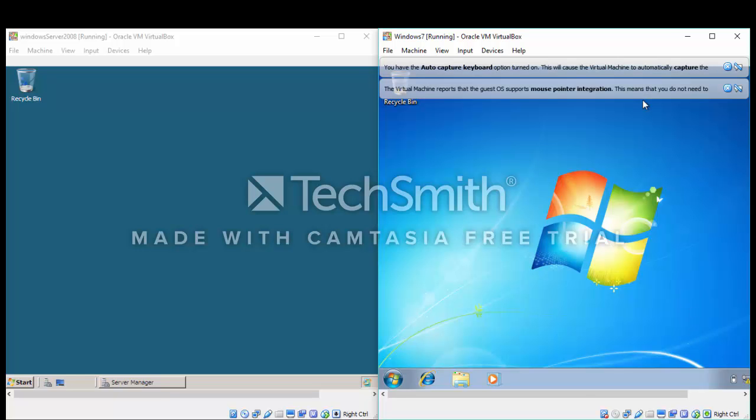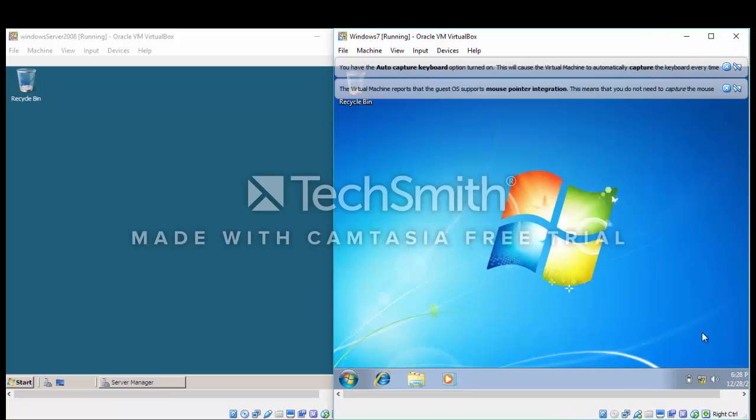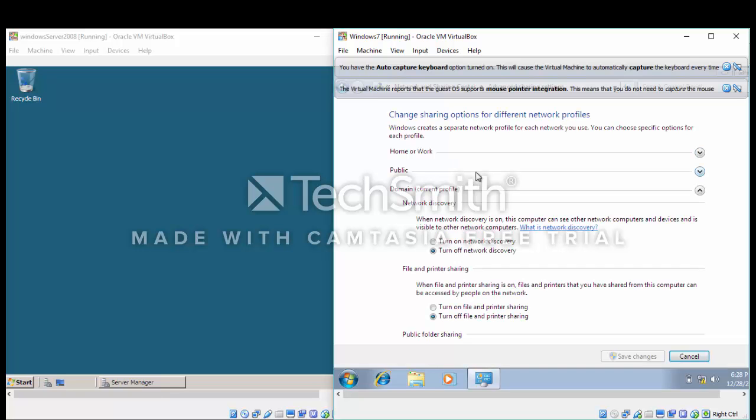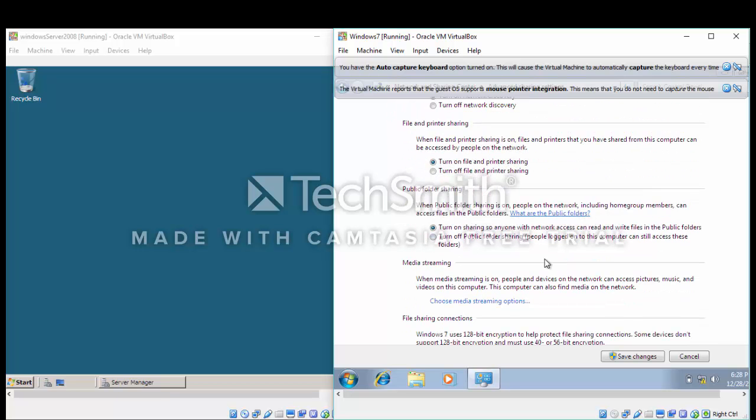Okay, now it has reset. My Windows 7 has reset, so I'm going back into the network sharing center. And now you can see that it's a part of my domain network here. Before we go on, we want to check up on a few things. We have to turn back on the network discovery, and file and printer sharing, well, not necessarily, but that's if you want to.